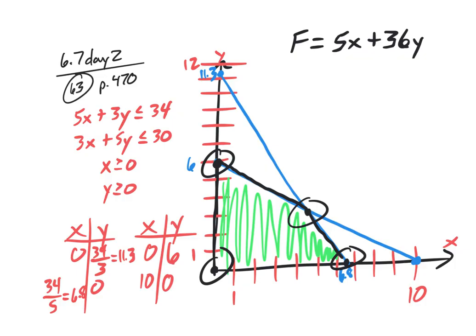Okay, so the 4 points that we have would be 0, 0. 0, 6 was one of our intercepts, so that was easy. That's why I label them, so that when I look back at the graph, we know where that point's going to be at. Same thing down here. That's why I labeled this one. You could use 6.8. 6.8 is an exact value. It's not a decimal that goes on forever. So you could either use 6.8 or you could use 34/5.